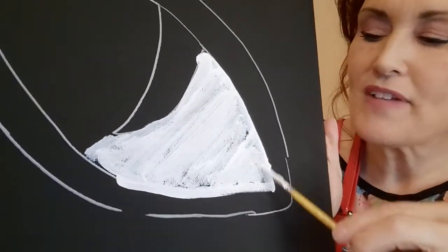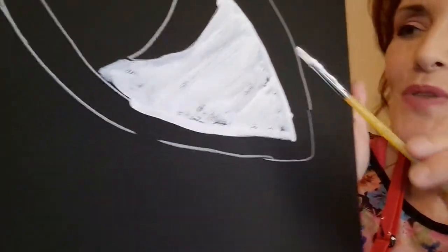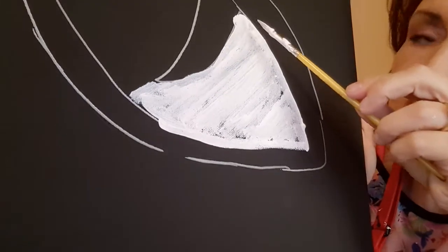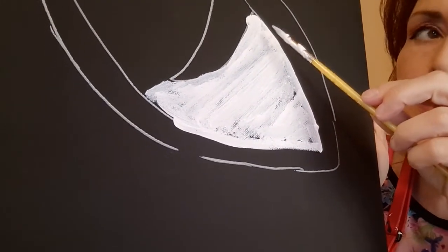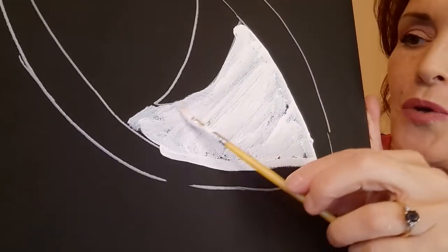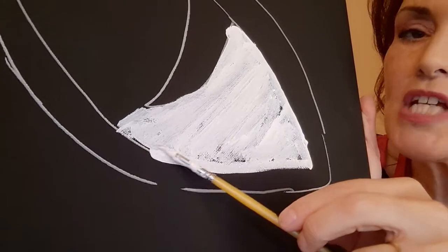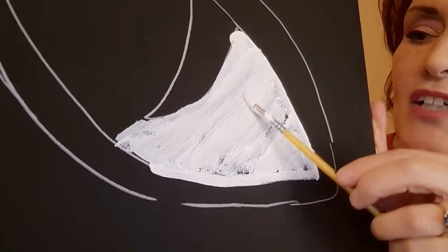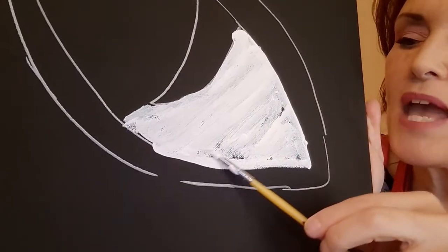Okay, that's all rough. Now I'm going to go back and smooth the whole thing. I don't like it. I want mine smoother. So I'm going to go back and go in big, long strokes. For smoothing, smooth up and down. This is just for texture, so his eye looks shiny and smooth. I'm just flattening and smoothing my paint.